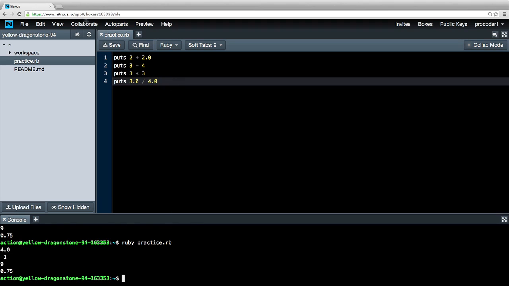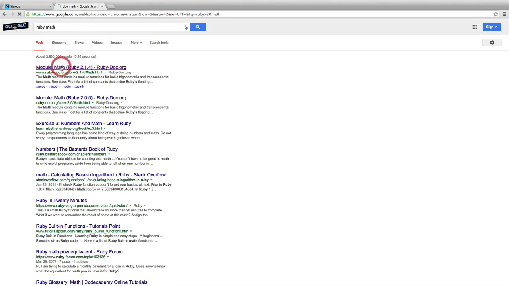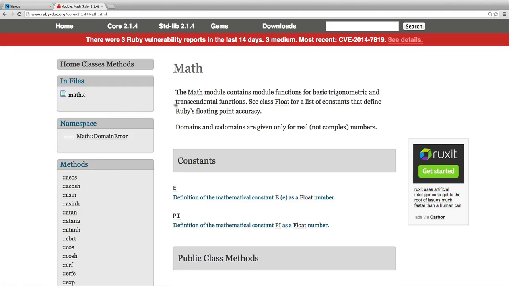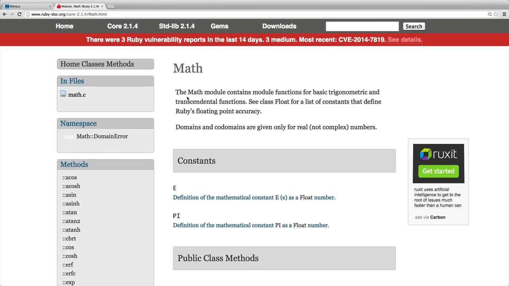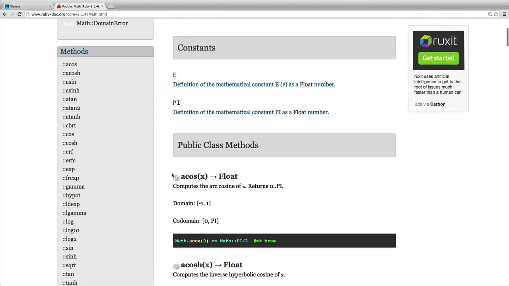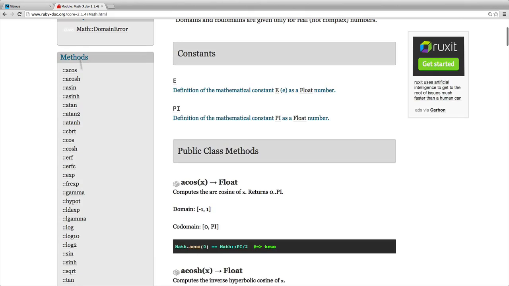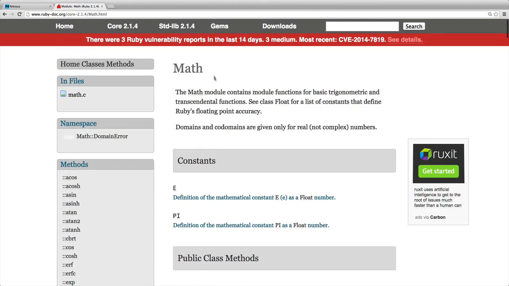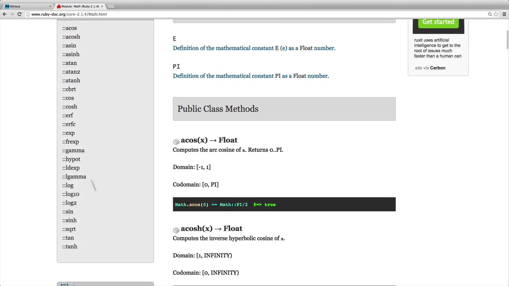So that's a little bit about numbers. Now keep in mind you can do more advanced mathematic operations. You can read about it by Googling the words Ruby and math. And then you'll find this great website here, ruby-doc.org. It's hard to read at first, this website is. It's a little intimidating, but you'll get used to it over time, and you'll see that there are a lot of code examples here. So, for example, you could look at this methods column when you're on the math page and see what kind of math methods there are from the Ruby math module.